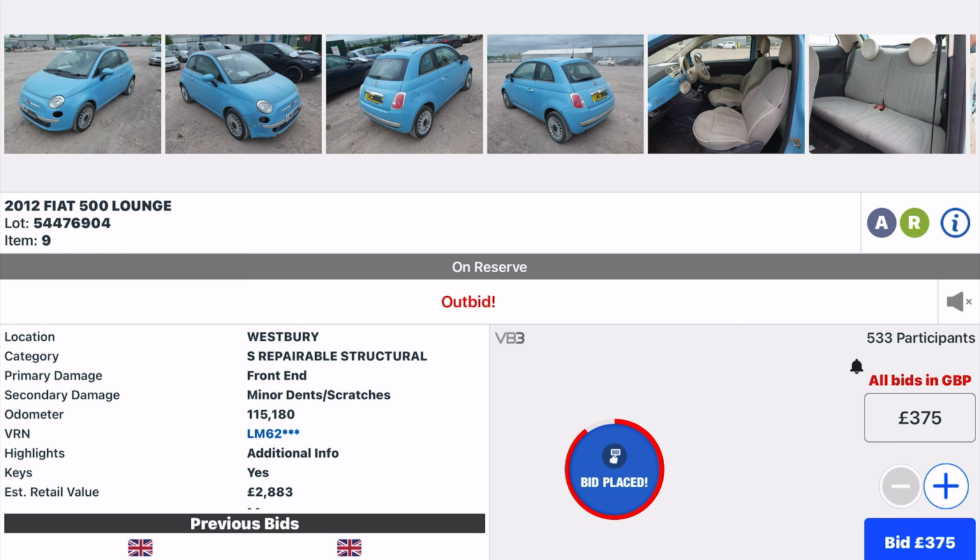And there was then some mad bidding going on. I think I was only bidding against one other person. I was then winning it for £375. So it went quite slowly up, there wasn't lots of last minute bidding. There you go, I'm winning again at £425. Outbid again, straight back in, 475. I find that as soon as someone outbids you, bid straight away. Show me you mean business. £575. We'll pause it there, and then we'll show you later.